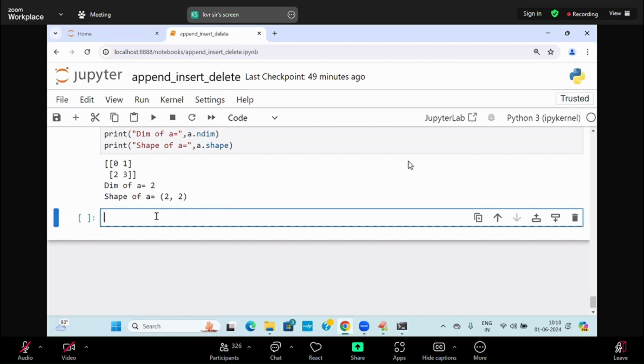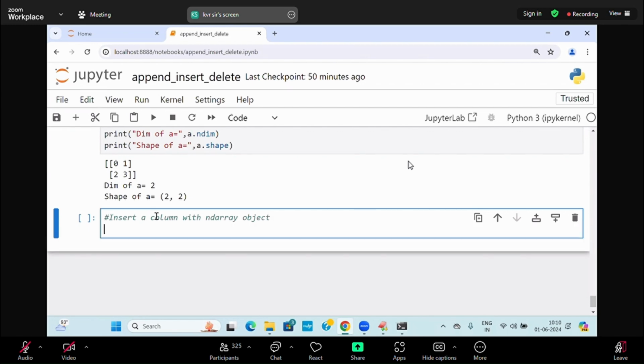Now can I insert one column? Insert a column with 2 values. With 2 values I want to insert a column with an ND array object value. This is what I want to tell you that is something special.